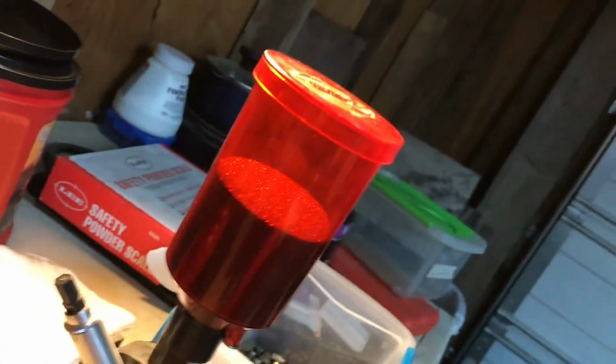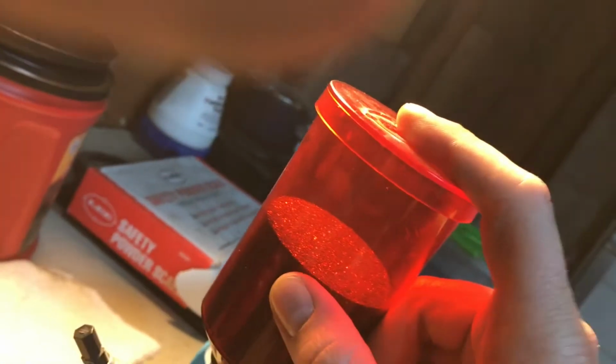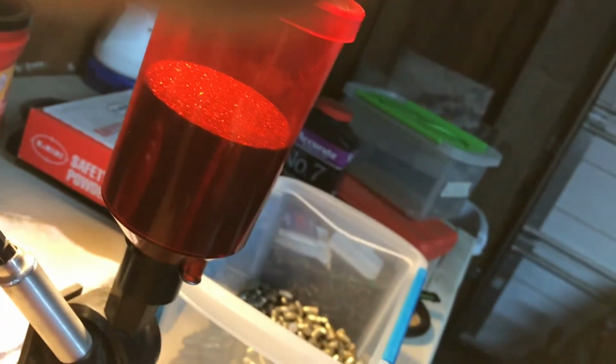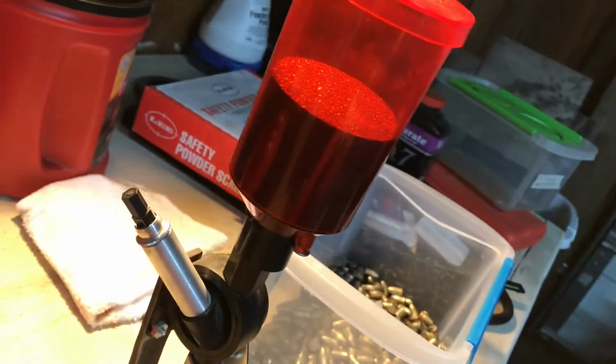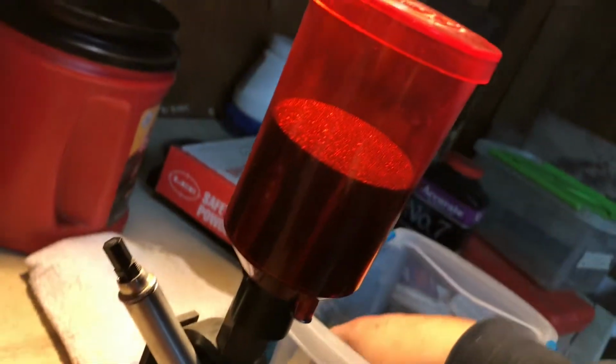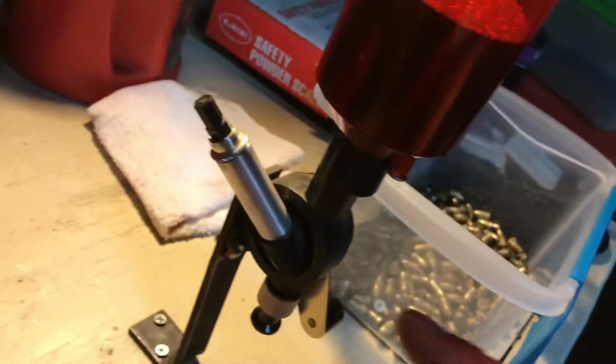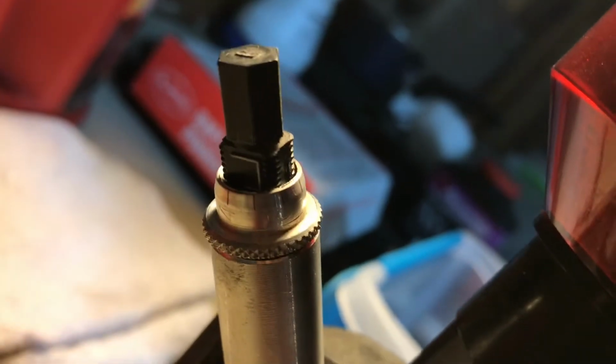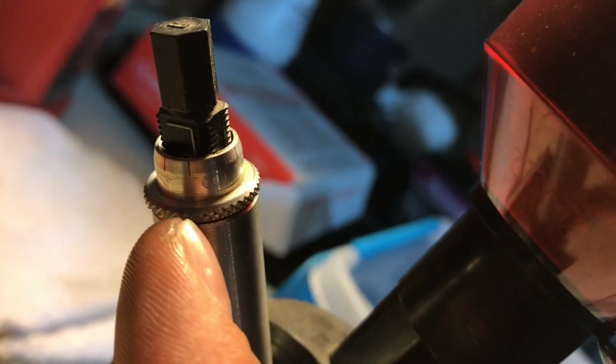It's kind of an easier way to do it, a way that I've started using most recently. So if you do it long enough, you'll kind of get a good idea of what kind of powder, especially if you're using the same powder consistently, what will fill a shell, what will even out. So what I'll do is I'll set to a basic mark. In this case, it's about 5.45, and then I'll measure it on the scale.